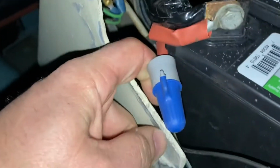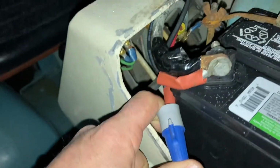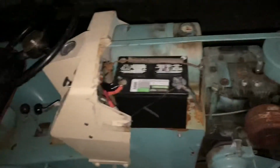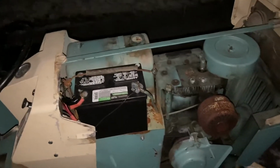When I see this stuff, it makes me want to cut every stitch of wiring out of a tractor and fix it, because that is just really bad. So it's going to get some loving. I'm going to pull most of the wiring out and rewire it. The battery's not charging right now, but that's probably because of all the other stuff going on with the wiring. It's really not in bad shape.